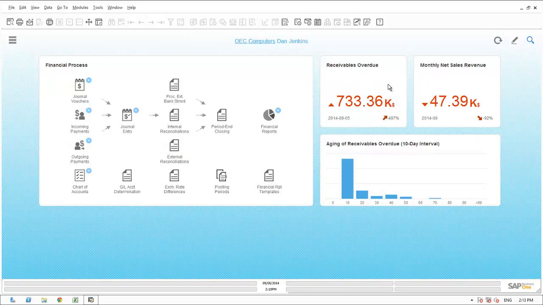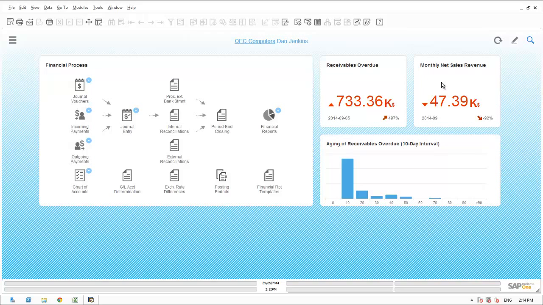Even though these 2 KPIs seem relatively simple, they're very powerful. This one gives Dan the total receivables overdue at any one point in time. And the second one, monthly net sales revenue, gives a point-in-time view of monthly net sales. Dan has also started using the pervasive dashboard design tool. Like KPIs, Dan can define his own dashboards using a simple drag-and-drop interface.